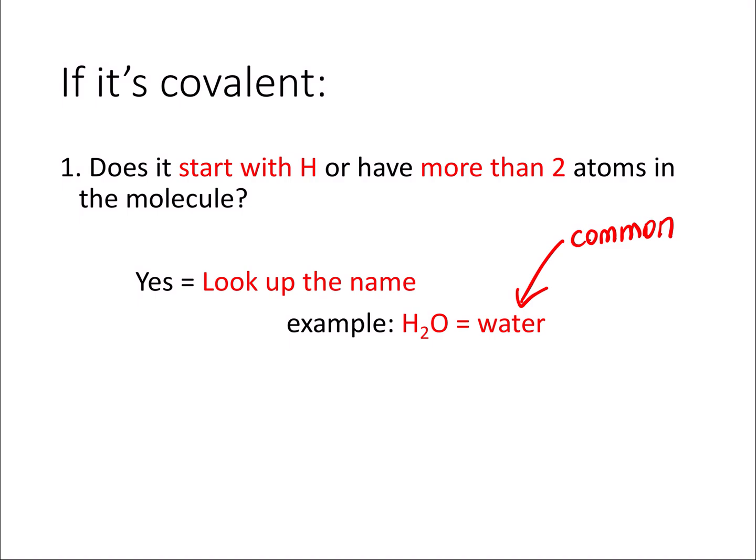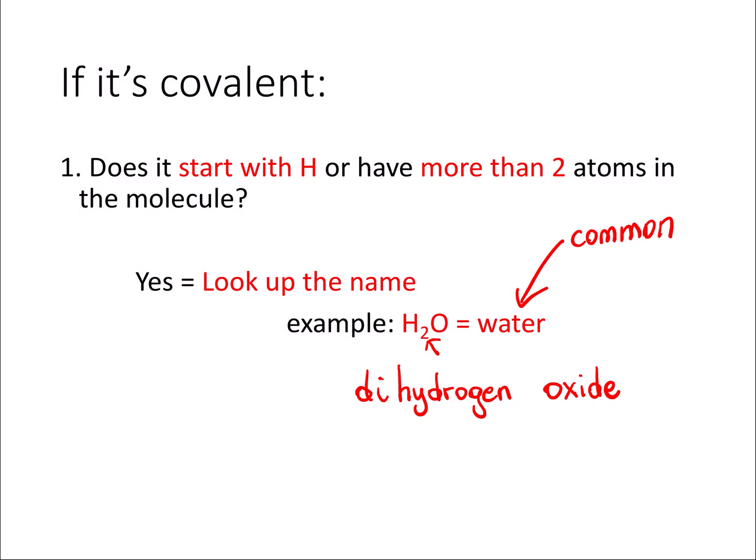That's why we're here. When you look at the first element, you would say, well, that's hydrogen. I'm going to put some space in between the names, okay? And the second element is oxygen. So I'm going to write down oxide. I got to give away a little bit of it. So you'll see that ide is still there. But did you notice that there's two hydrogens there? When it's covalent, if the subscript is 2, you actually have to say di.